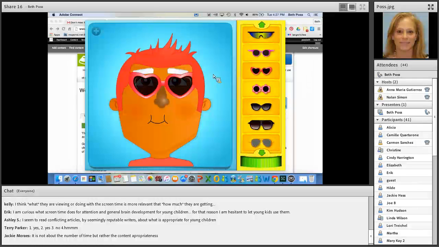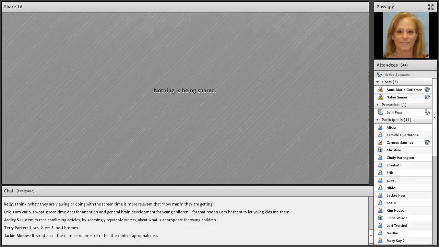So you can see we could really get into some nice play, concepts, language. We could switch it around. We could get into a discussion like, which ones do you want? Do you want the purple flower sunglasses? Or do you want the red heart sunglasses? And we could really get in and play with that. So you can see how that really can be just a delightful app that really meets that criteria that I was talking about. I'm going to stop sharing my screen and flip back to the PowerPoint.